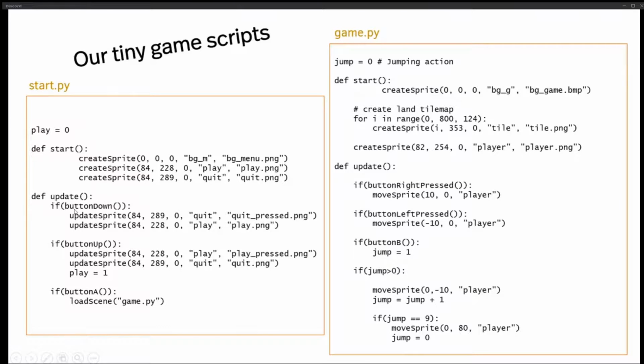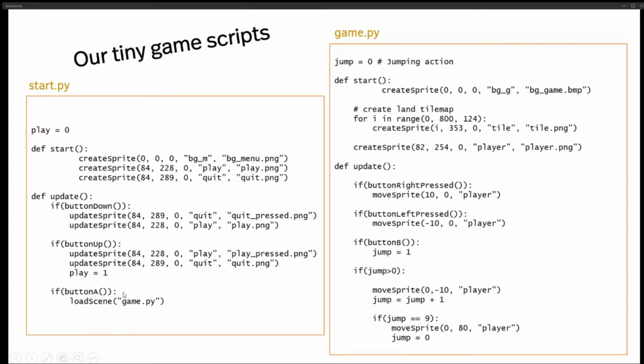So we simply check if the down button is pressed, and if it is pressed, we will update the sprite quit and play. Actually, we will play this game. You will see what it gives. It's so simple. You see that it fits in one slide, and it's not complex or anything. And you can also press the up button. It's useless that I explain that in detail. As soon as I show you the result in PPSSPP, you will immediately understand how it works.